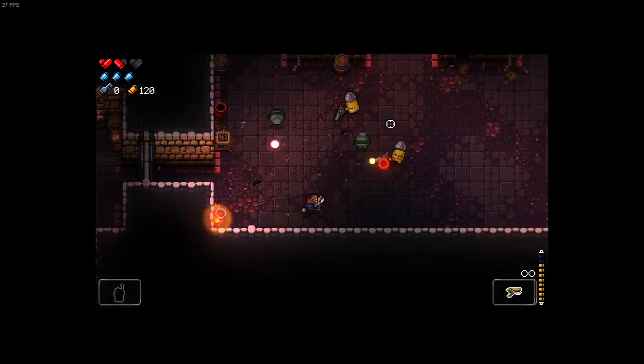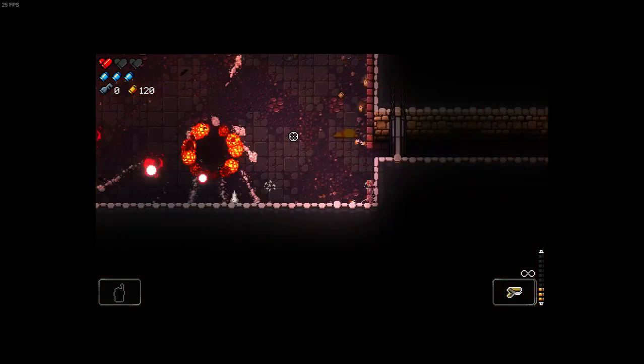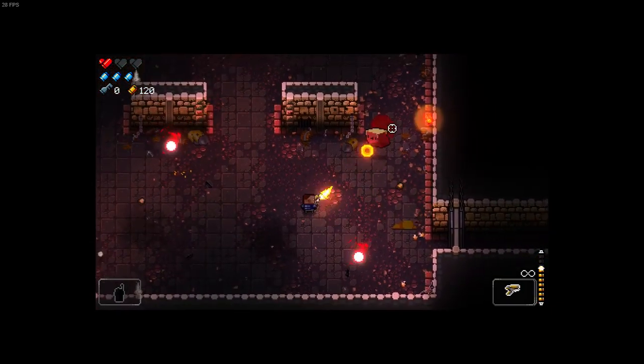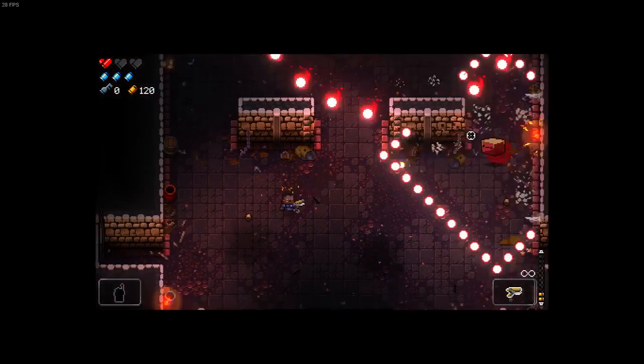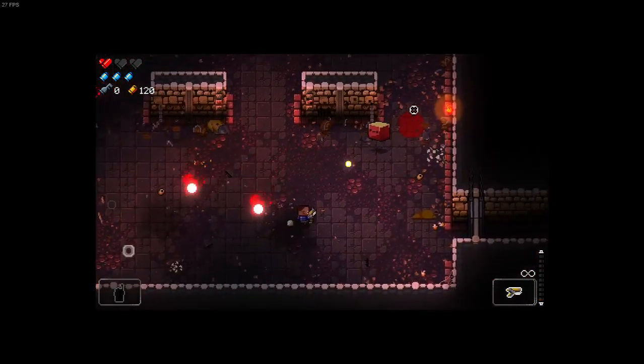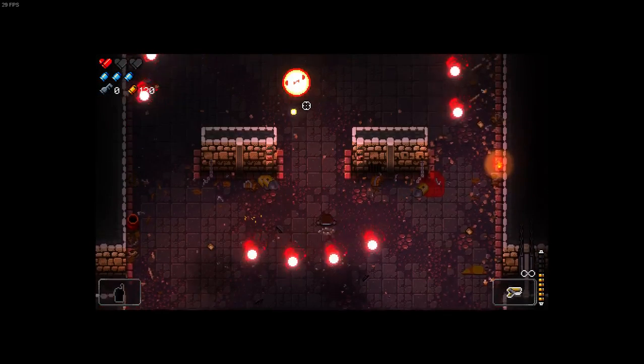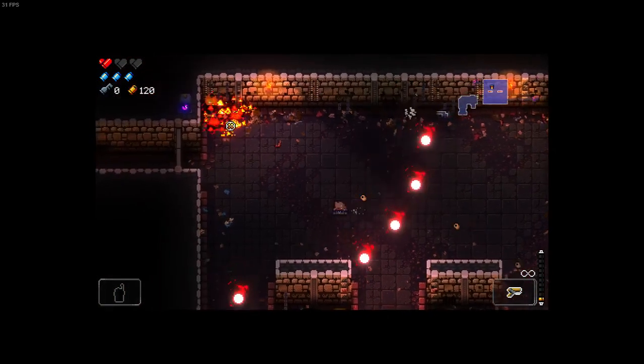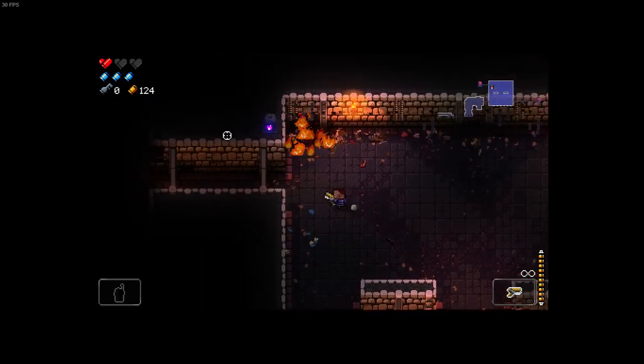Alright, grenades incoming. Oh my goodness, I'm not doing well at all in health. It's probably because I'm using a bad weapon. The starting pistol becomes a bit hard to use on the later floors. Okay, this guy is just going to shoot some stuff at us and teleport around the place. Massive pain. Alright.